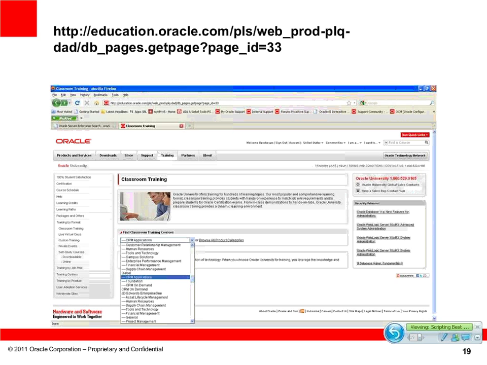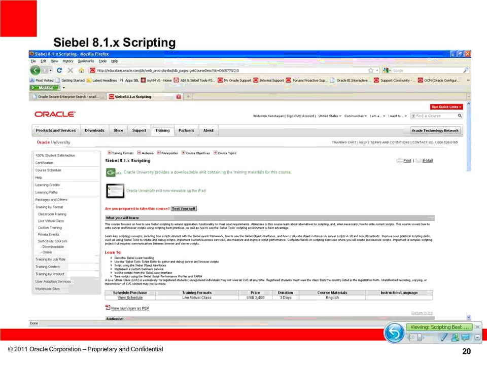If you go to this link right at the top, there's Oracle University, and if you go to the middle of the screen and choose Siebel, and then click next, you can search for the training, let's say scripting, and we have some showing the training in Siebel 8.1.